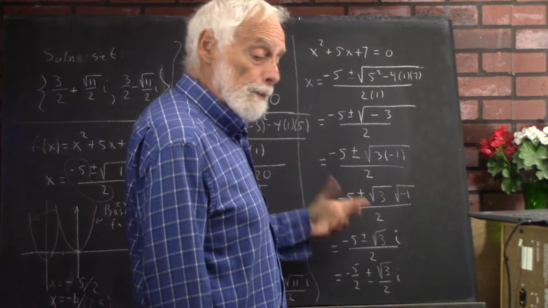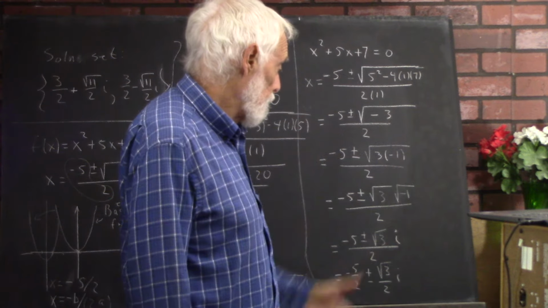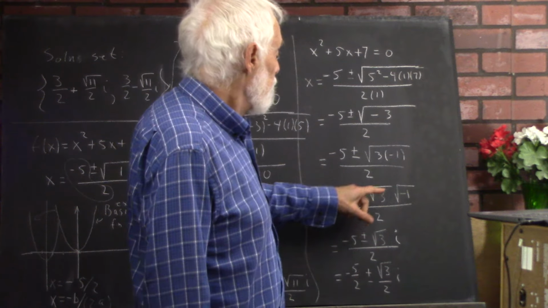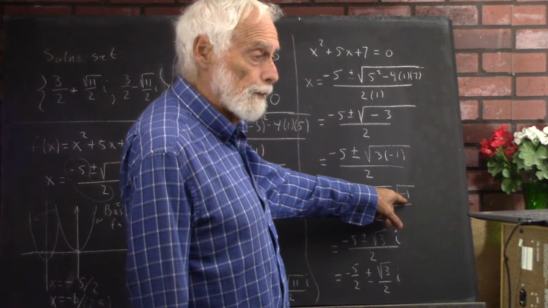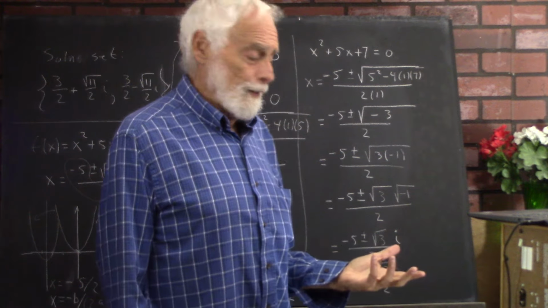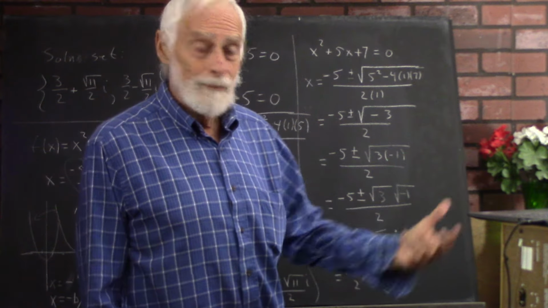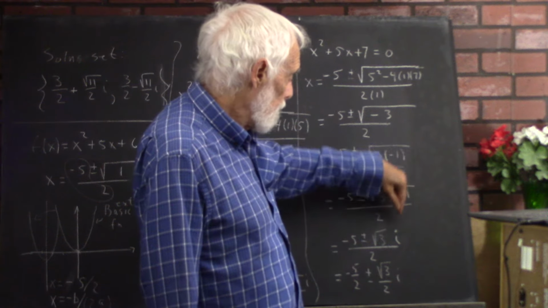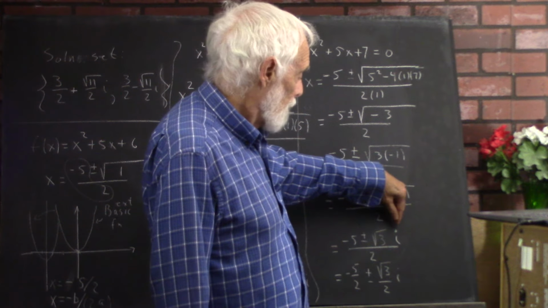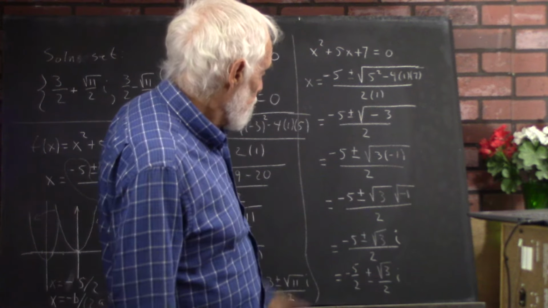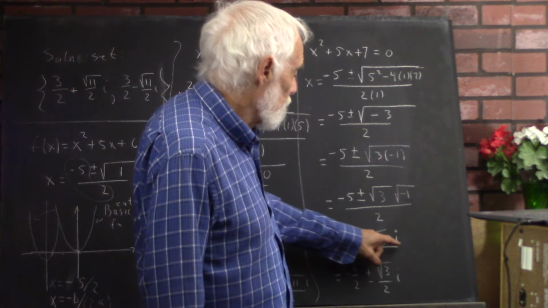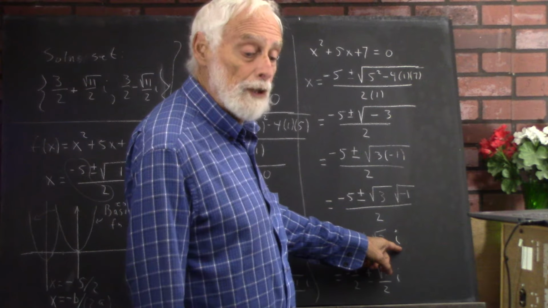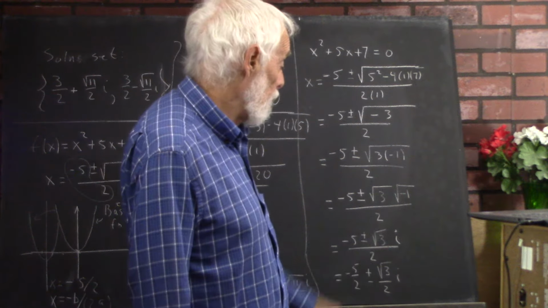It is a real number. It's irrational, so you can never write it completely as a decimal number, but you can approximate it as closely as you wish. So that's a perfectly good number. Now what about this square root of -1? I'm going to say, okay, not a real number, let's call it imaginary. It's an imaginary number. And the square root of -1 is the basic imaginary number, i, i for imaginary. So now we have the number square root of 3 times i, which is an imaginary number: the square root of 3 times your basic imaginary number, the square root of -1, or i.